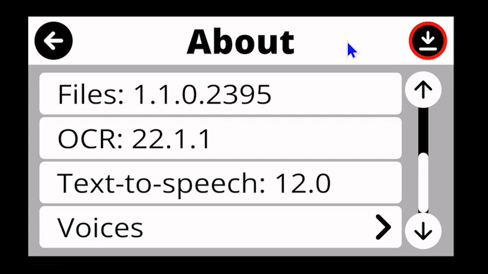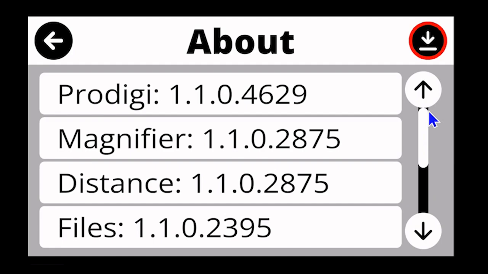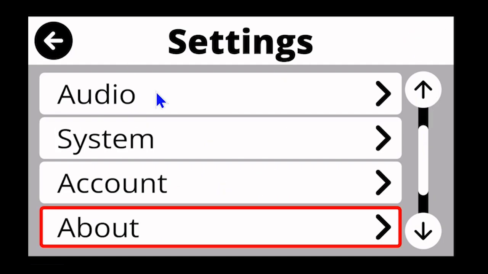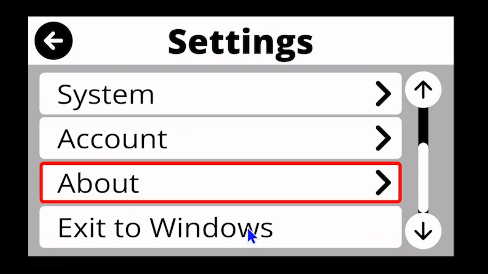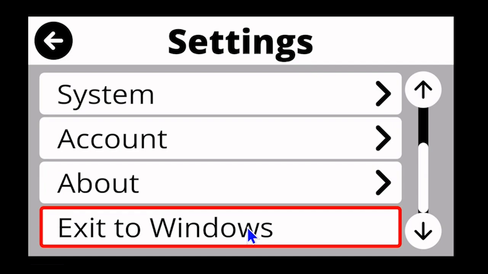I will now come to the upper left of my About screen to show you one more item that is in the settings menu. Let's tap the back button there. So let's come back to our settings and we'll scroll down. There's only one other option here, and I want to demonstrate that for you because this is what you would need to do if you were to perform that export. You'd need to go back to your Windows system to get that file and share it with customer service or technical support. So let's tap on Exit to Windows here.